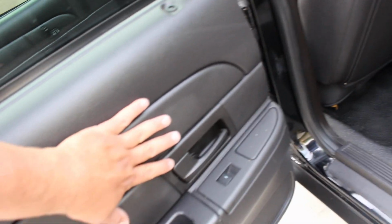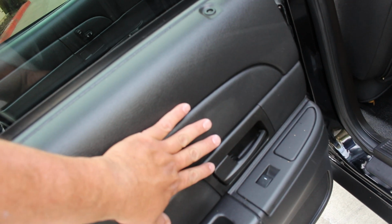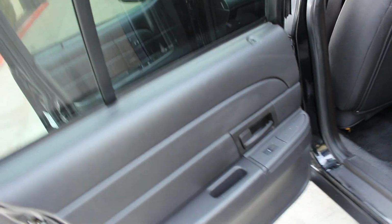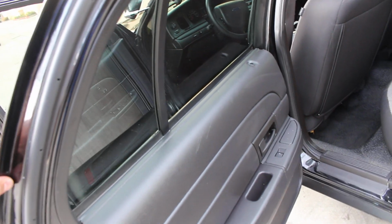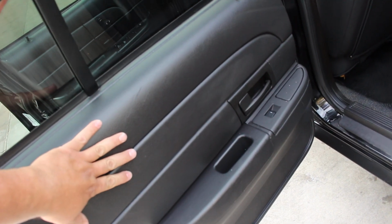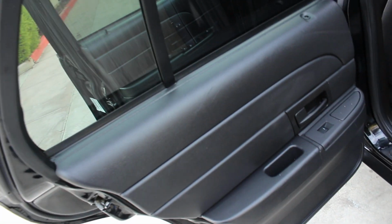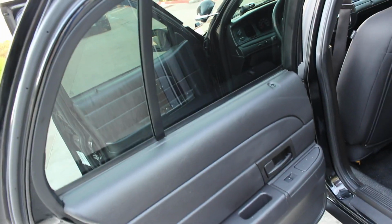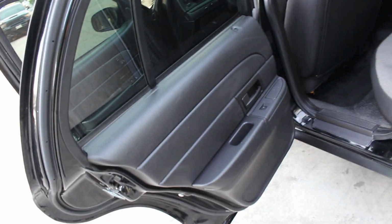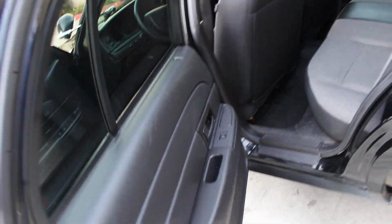Folks, before I forget, the rear doors are disabled. I do not have the door rods and locks for it, so if you have passengers in the back seat, they will not be able to exit the vehicle from the back, and you will have to open the door for them. Once again, I do not have the door rods and locks for this vehicle, but if need be, and let's just say, hey Mario, I want the door locks to be functional all over again, I can do that. It's going to be a $300 charge. Additional charge for me to complete the setup on these particular doors, and yes, that will be $300 for the pair on the back.